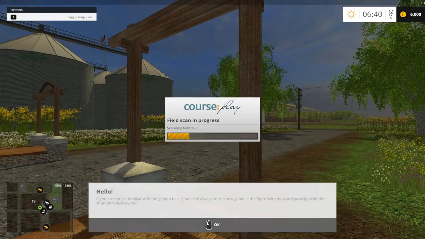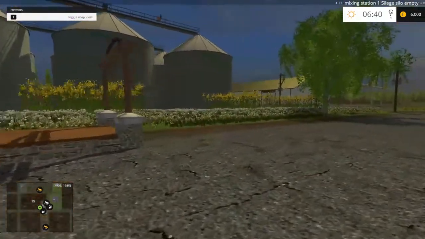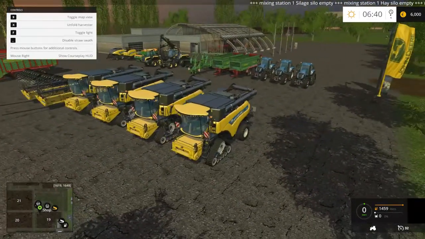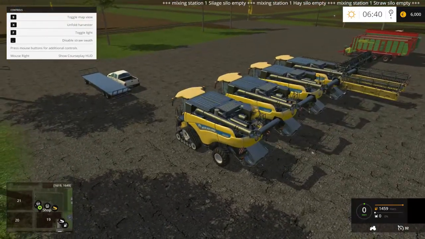I've had a quick look at this map once before, so I've got a general idea of what we're doing. Basically we start with a lot of equipment here at the shop, so we need to get all that back to the farm, obviously.